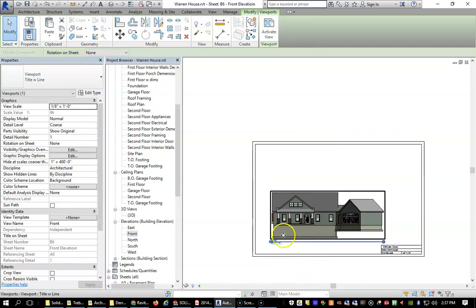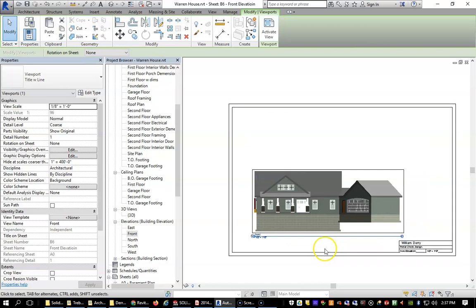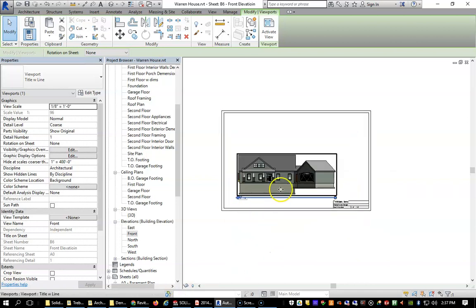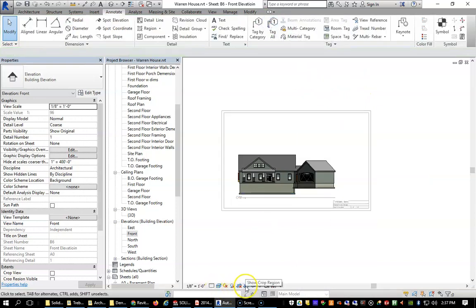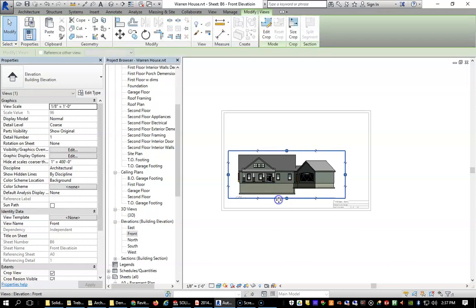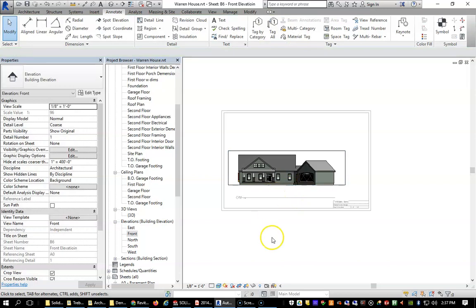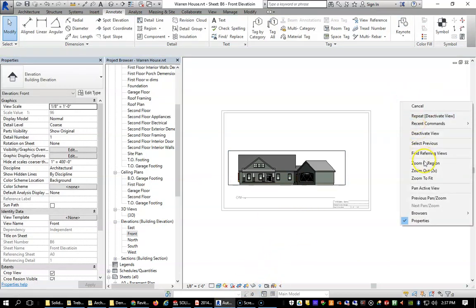So here's my elevation. I probably could crop that view so it cuts out the bottom of my foundation. And let's see, how do I remember how to do that now? I think I need to activate view, go down here to crop, where is it? And I could move this line up and get rid of that. Whoops. Get rid of part of my... this is taking a long time to react. That's because I have it in that detailed view. All right, so go ahead and do that, and then right click and deactivate.